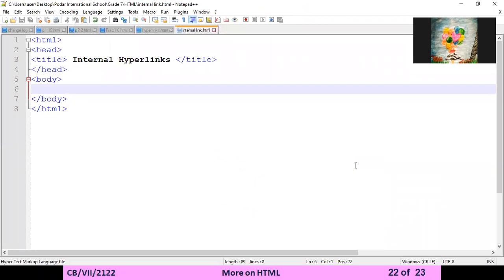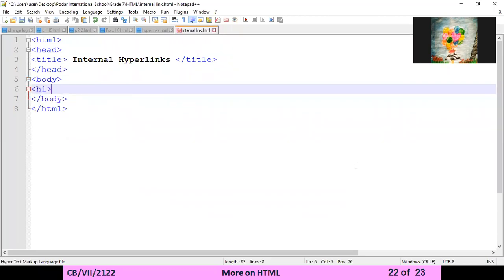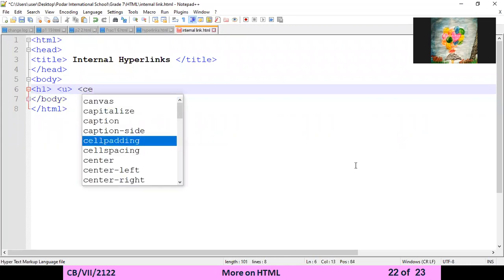I already created a structure of HTML with the heading internal hyperlinks. Now, what should you do? Start writing. First, I am taking the heading H1, and also taking U and center also.